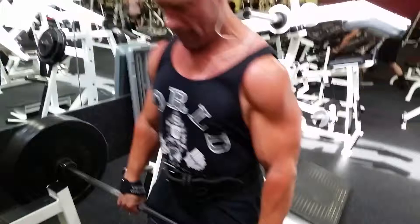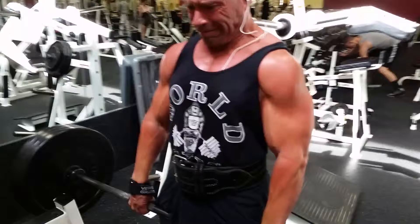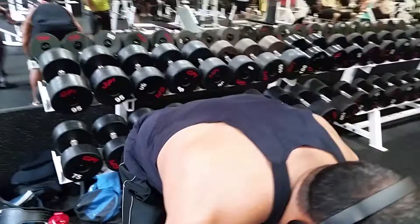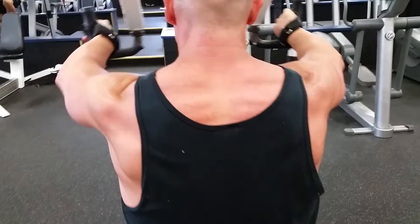A lot of people make a mistake by piling on too much weight — they're not really working the muscle, just under the illusion that everyone's doing the work but not getting the most out of it. Here, a little bit of bent-over row with his head rested on the bench to keep the angle of his body where he wants it. Dumbbells turned out so the pinkies are up, focusing more on the rear delts with a slight bend in the elbow. The rear delt is your focal point as you're bending and lifting.